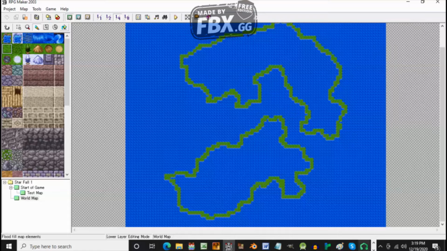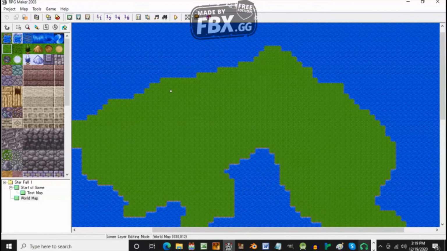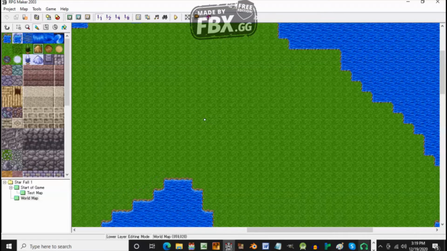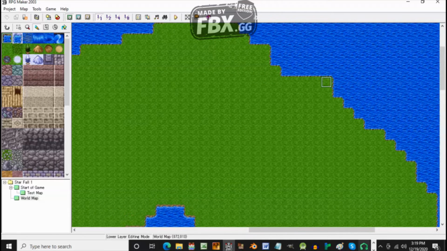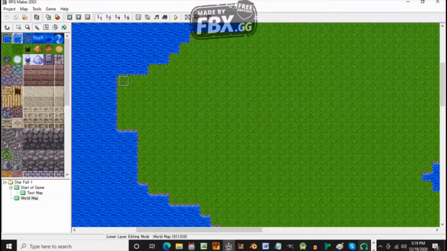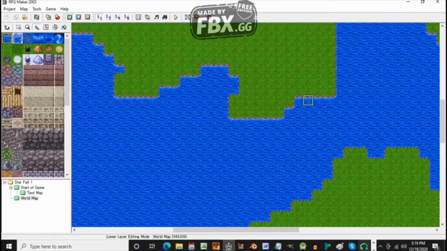And with this, we have our map. But obviously it's not close to done. Do a little bit of sculpting.